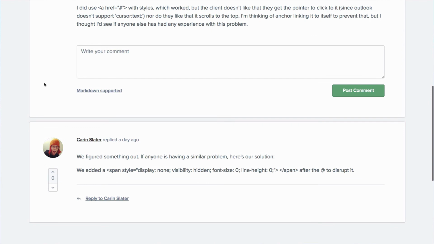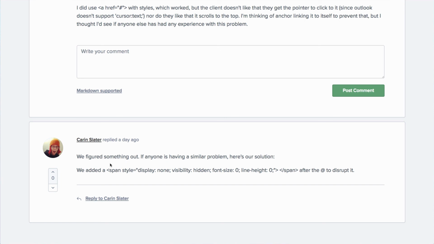We've seen similar problems with email addresses or phone numbers inside of email. Different email clients will convert those to links because they think they're links and style them blue, underlined, whatever. So she's right on the money here.